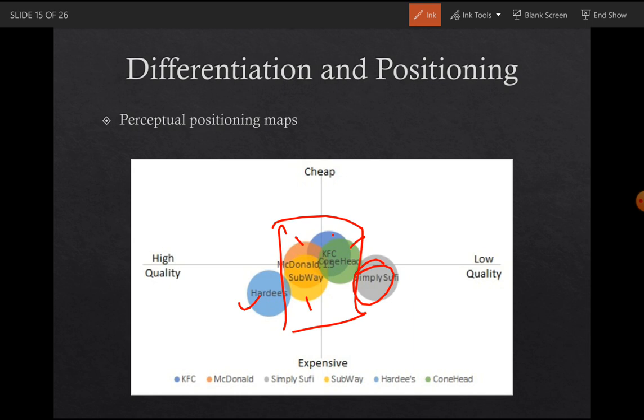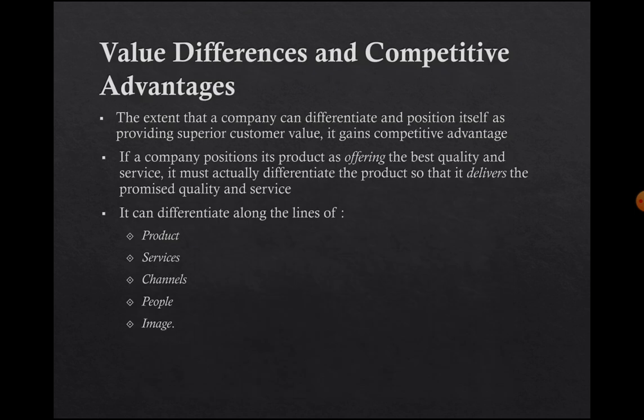I believe it is now clear how we go for differentiation and positioning, what the physical and perceptual positionings are, and what the beliefs and perceptions of people are, and how changing those beliefs and perceptions can change the whole game. You have to develop these perceptions and beliefs. You can change them either by providing something physical, or by talking to them and advertising. You can market your product much better, so that they change their belief and perception about your product and buy it. Right? Okay, let's move onwards.